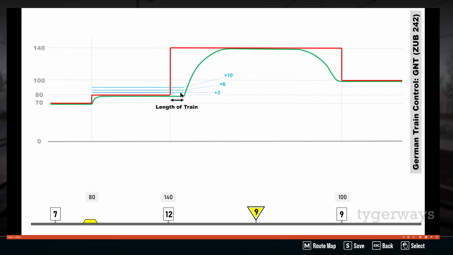We have seen this in the ACSES system as well. It is supposed to do that in the ACSES system as well, and the GNT system definitely does it. And then all of a sudden it controls us to the new speed. So when we have an increase in the speed limit, we will just jump up to it.